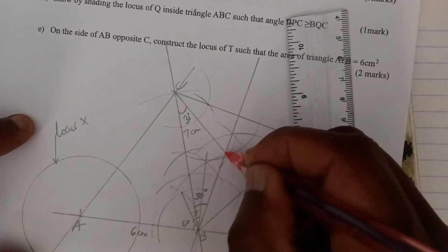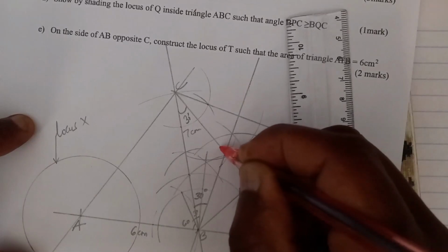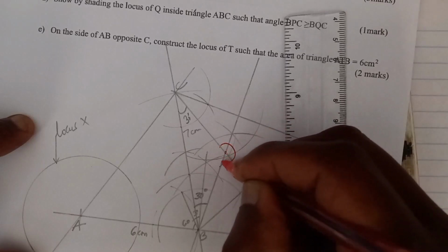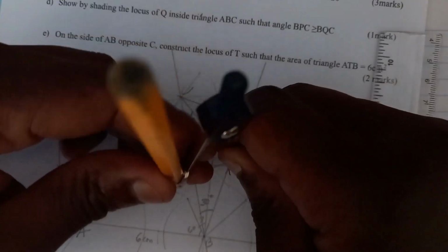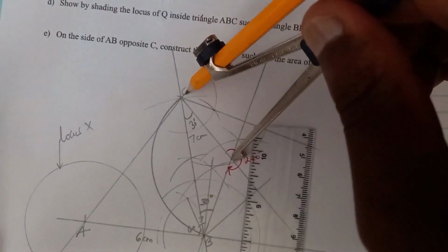So this is the point where we need to stand now, and we will have this angle here. This angle will be 240 degrees. So standing on this as the center, you now construct a circle, using that as the center. So using that as the center, now you are constructing the locus P like that, and that will be the locus P.